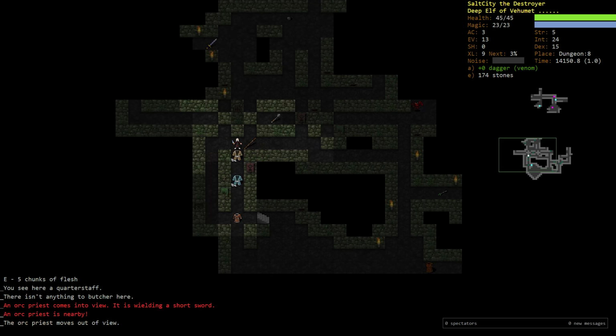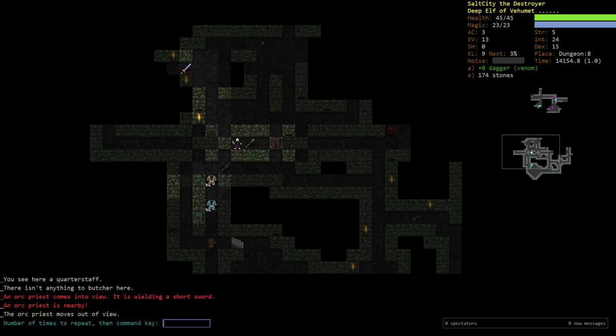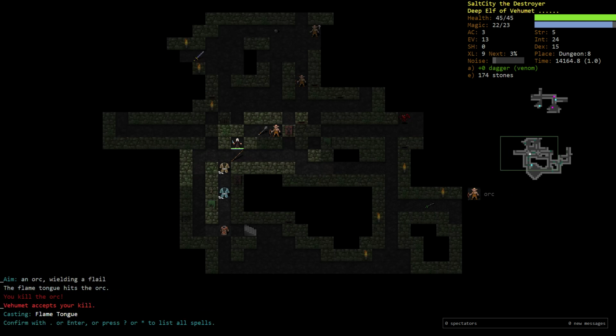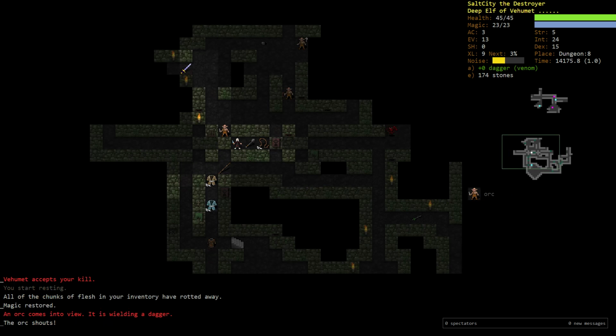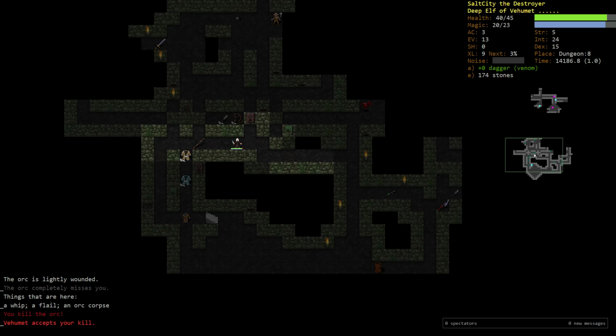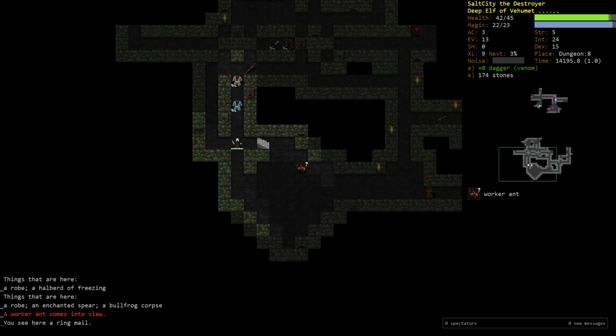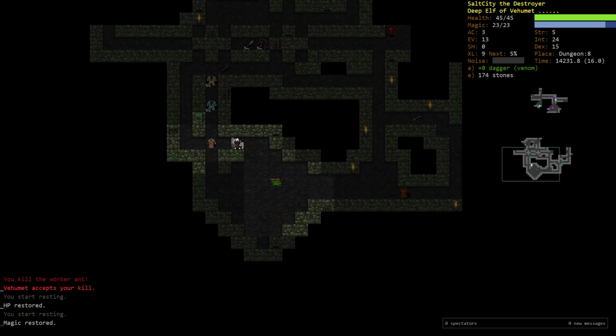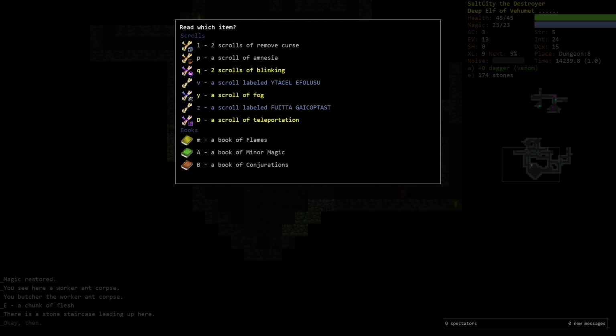This is an Orc Priest. He's got 45... I've got 45 HP. An Orc Priest can smite for about 16 to 18 damage, so we need to be a bit careful. He can kill us in 1 or 2 hits, but thanks to our beautiful Fireball spell, we can kill it before it can kill us in any conceivable situation.